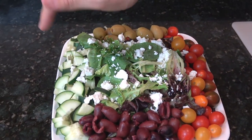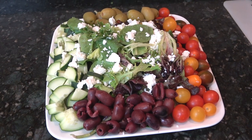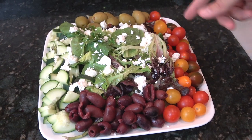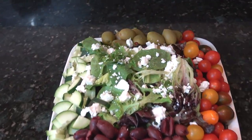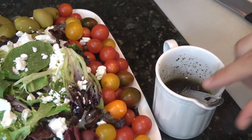Traditional Greek salad has cucumbers, kalamata olives, tomatoes. Maybe it does, maybe it doesn't have some kind of lettuce. I'm using a mixed greens lettuce. And I'm also using, I forget the name of the olive, but regular green olives. And then of course, feta cheese. Traditional dressing is usually some kind of oil, vinegar-ish. So that's what this is.